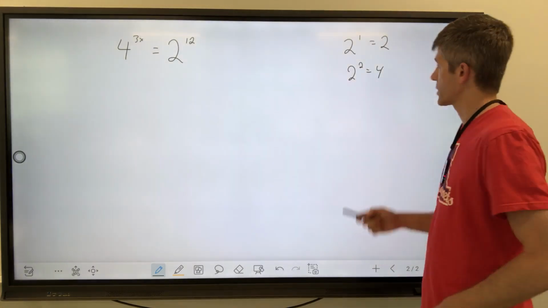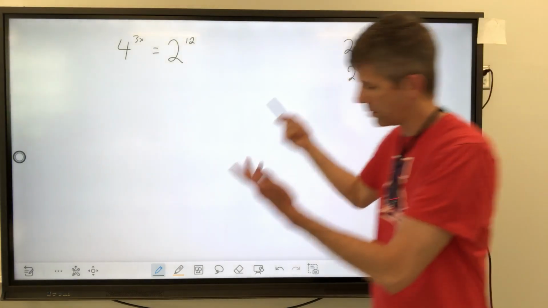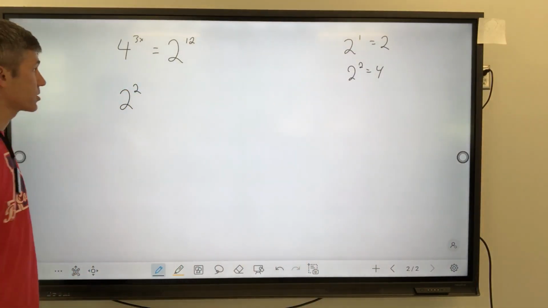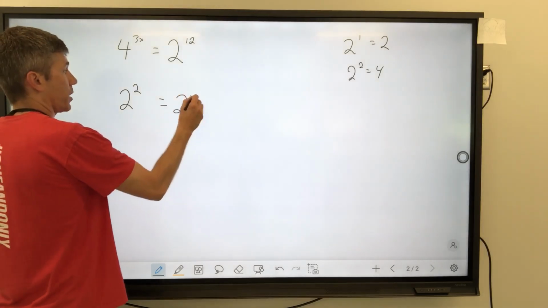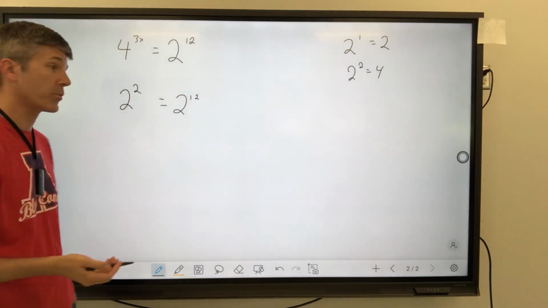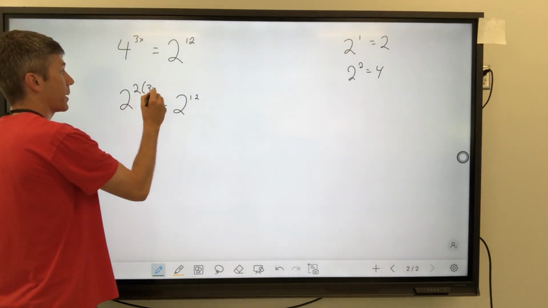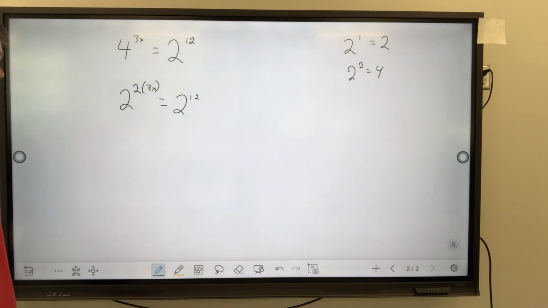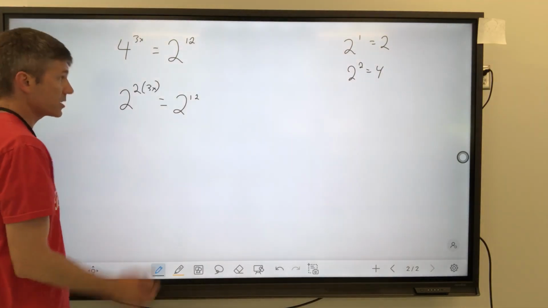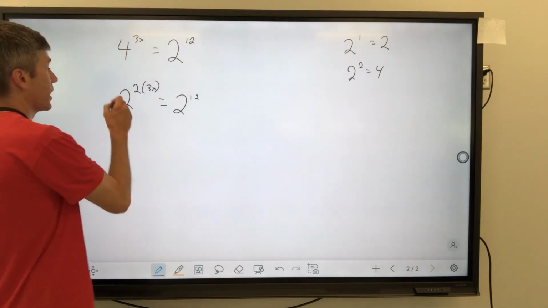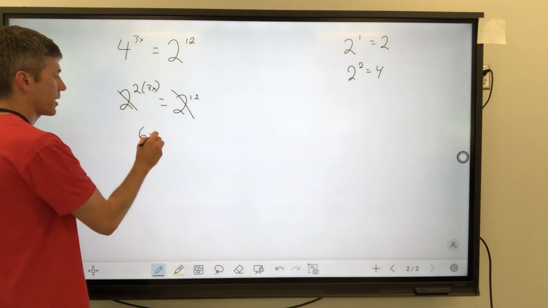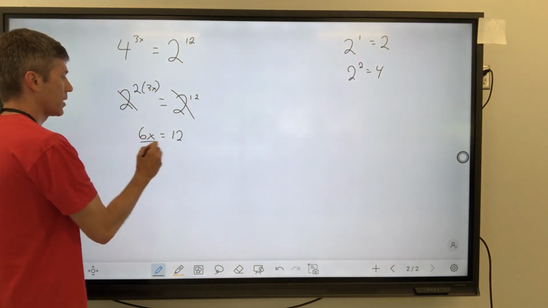And so we're going to do that. We're going to say, well, 4 is really 2 squared. So let's take this 4 and we're going to make it 2 squared. Sounds good to me. And that's equal to 2 to the 12. Well, that's wrong because we've left something off. We already had an exponent of 3x. So we're going to multiply by that. Why do you multiply? Because that's how the properties of exponents tell us to do things. So we'll do that. So at this point, we do have the same base. We have 2 here, 2 here. We'll mark them out. And we're going to have 2 times 3x. We'll go ahead and call that 6x. And that's equal to 12. We'll divide by 6.